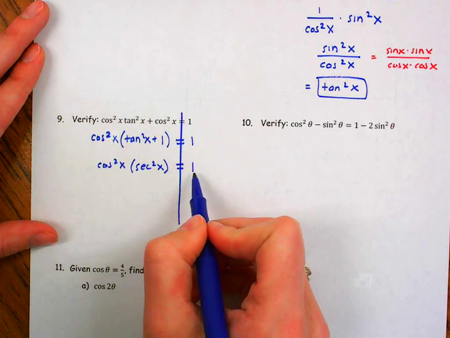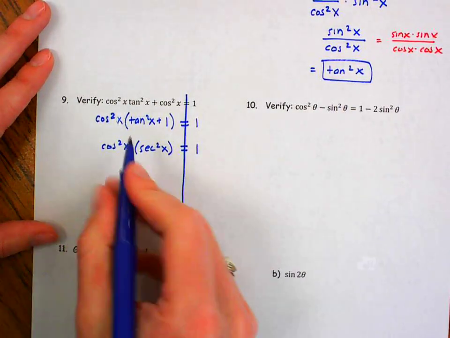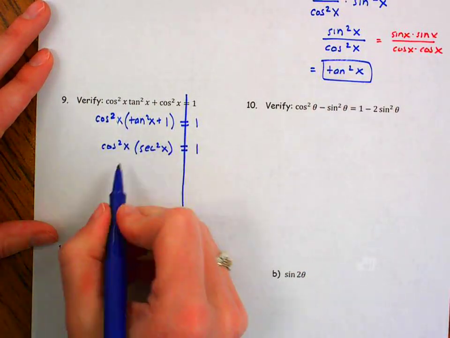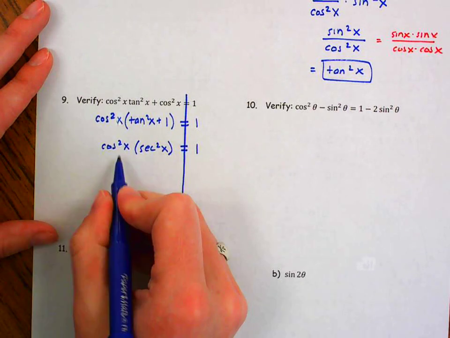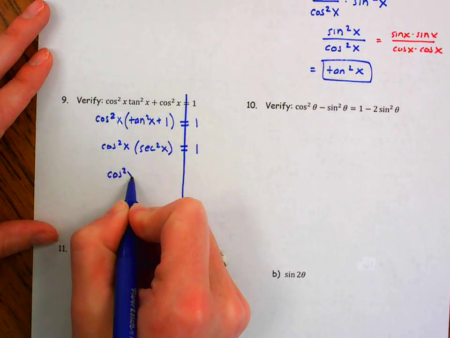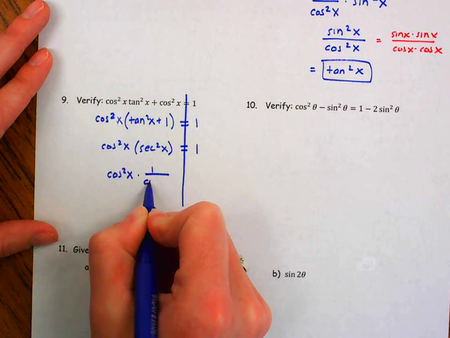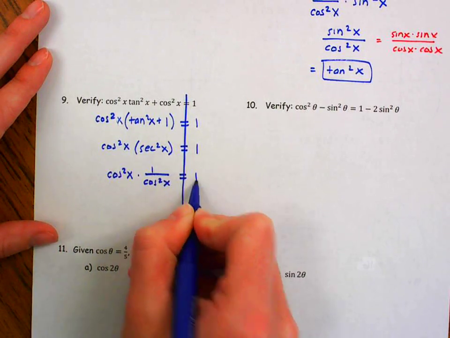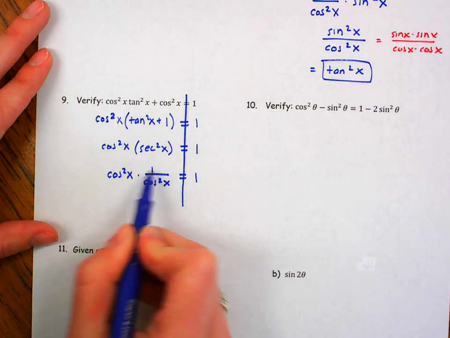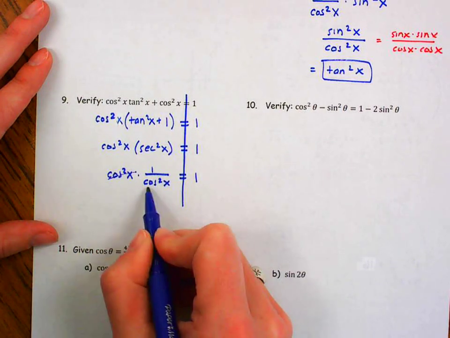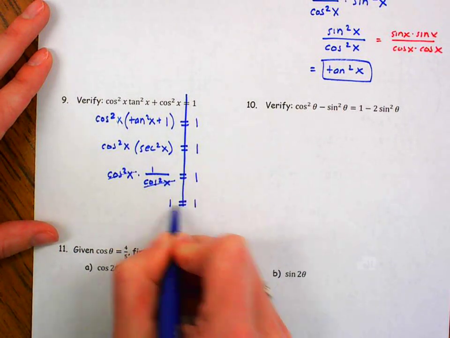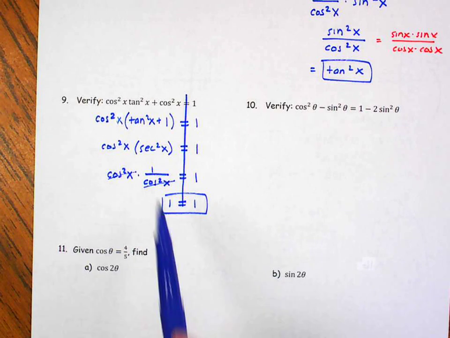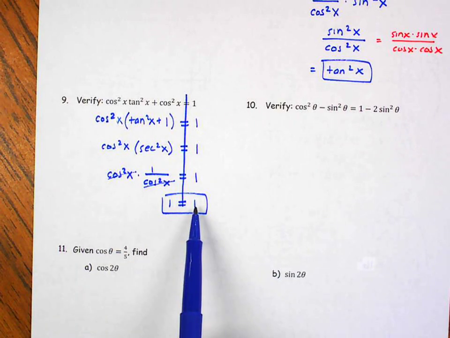We should be writing this each time. Well, we said in the last problem we just did, one of the last things we want to do, or if we're stuck, is rewrite everything in terms of sine and cosine. Well, wait a minute. You'll notice this goes in the numerator, this goes in the denominator. These are going to cancel out. So we're left here. Remember, you always have to finish with a final statement showing that this side is equal to this side. We need it to be 1, so my final statement should be 1 equals 1.